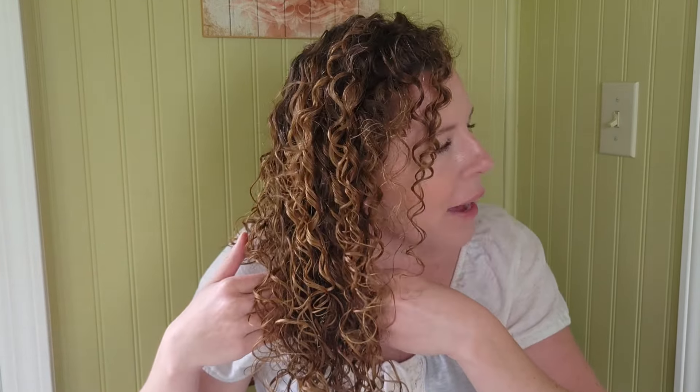Alright, I'm back with my hair fully diffused and styled. Let's take a closer look at these curls — this is what it looks like here, and on the underside. I will say the stylers I used were not my favorite. I'm not going to reveal what they were, but it wasn't my first time using them. Even so, I think I can make a good determination on this mask regardless, and let's take a look at the back of the hair.